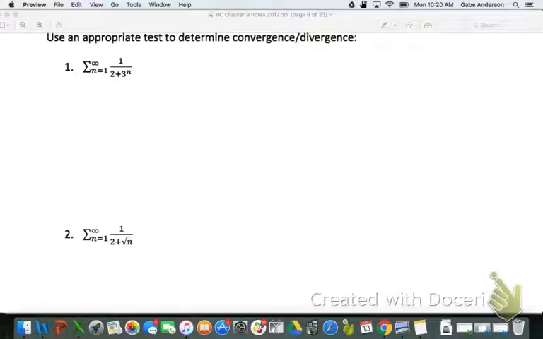Let's do this first one together, show you kind of what I'm getting at as far as how to compare. So let's analyze this. If you don't mind, let's start all the way at the back. At the very, very start, let's analyze this for each test that we've talked about. So what does the nth term test tell us about number 1?